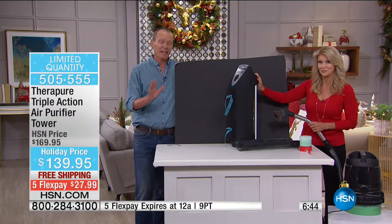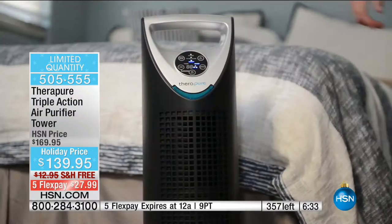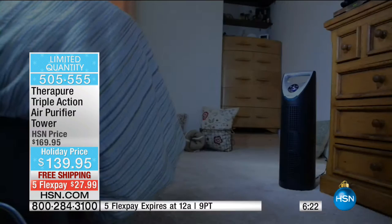It's not just the air that you're breathing, it's anyone who comes into your home. We're talking about pollens and things like that, when you have hay fever and things that can kick in, coughs and sneezes around this time of year. Think about cleaning that area. Cleaning the air up to 200 square feet every 15 minutes, taking those particles out of it as small as 0.1 of a micron.